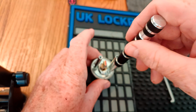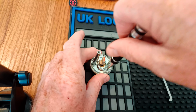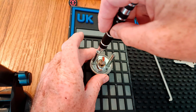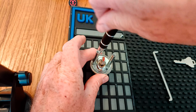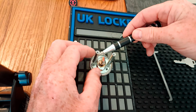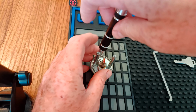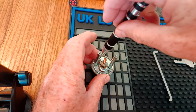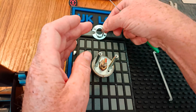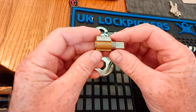So I'm forgetting this. There's a plate on the back that holds the core in. It's just held in by these two screws. Screws are always better if you take them all the way out. Just catching on something. Okay, then that plate just comes off. Then the core just removes. So there you go. It's a tiny, tiny little core.